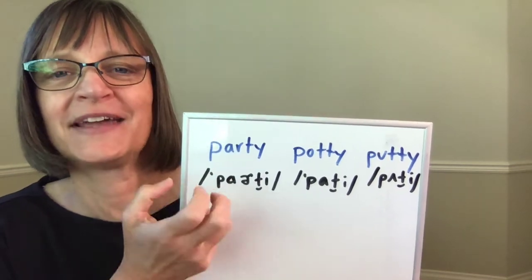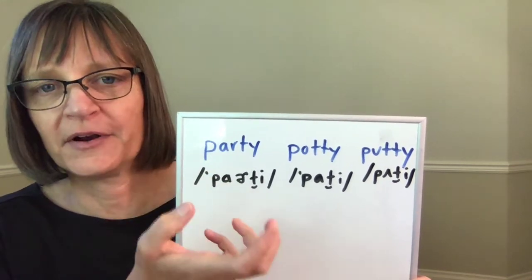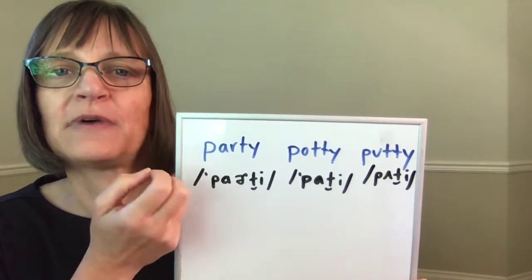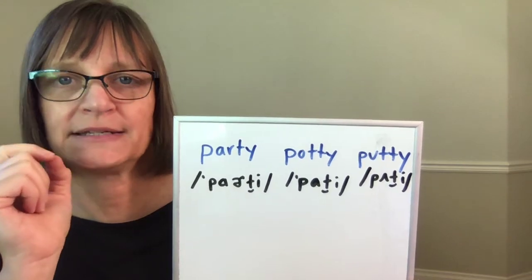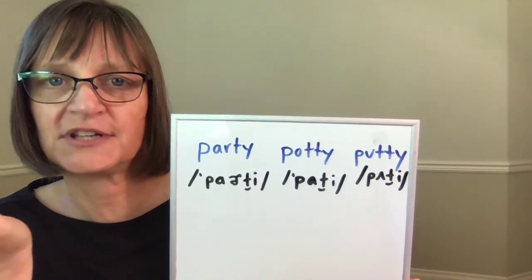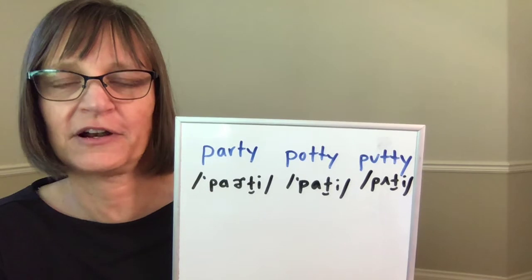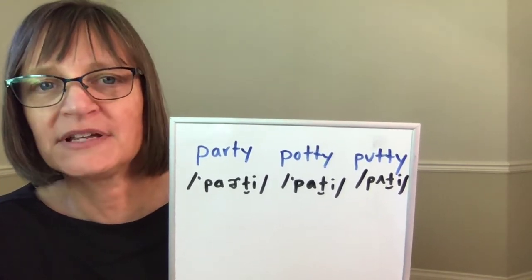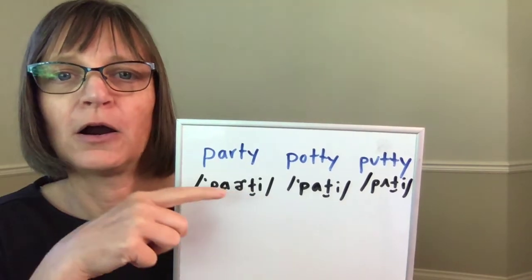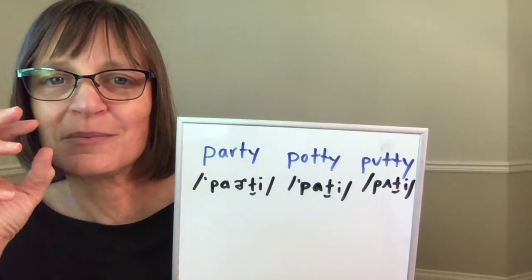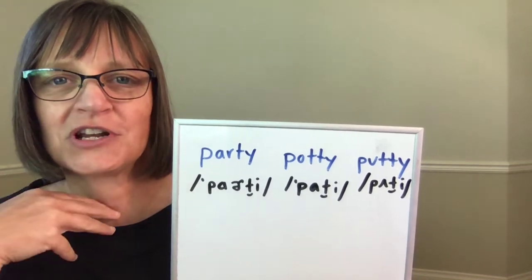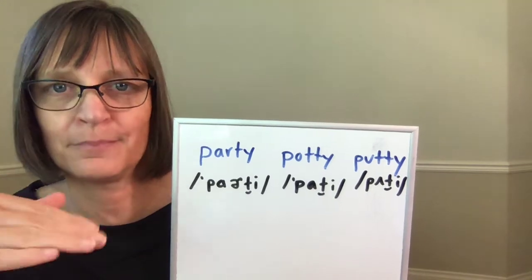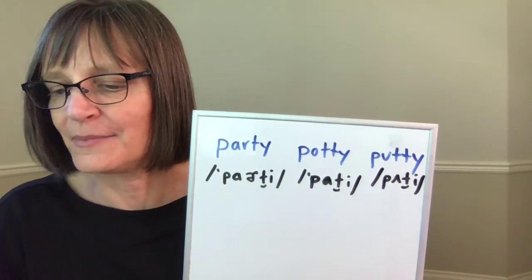So all of these words have the challenge of Americans saying these letter T's with a flap sound. Rather than party or potty or putty, we don't say the clear T with the release of air. We say these as a flap. It sounds more like a light D. I'm not really saying a strong D, not pardy, but I lift up my tongue to that D position and my voice is on. It's just a light touch up. Party, potty, putty.